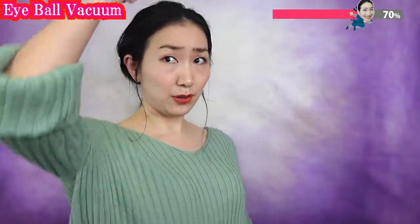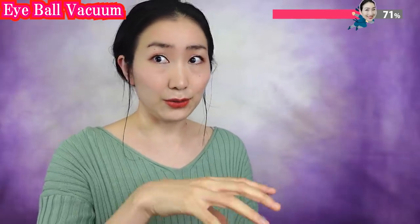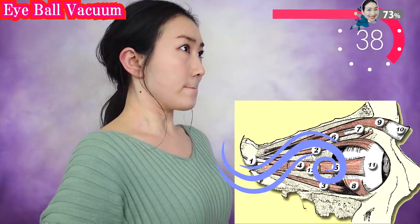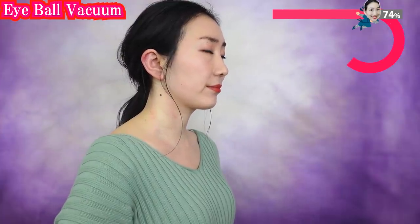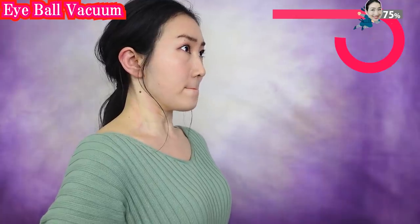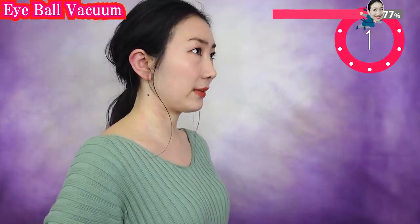Now sit straight and pull your spine. Put your hands on your solar plexus like this. Put your lips between your teeth. Breathe in as if you are breathing in from here — we want to draw your eyeballs inward as you breathe in. Let's do it together. Eyeballs are relaxed. Feel the air on the backside of your eyeballs. Try to hold your breath as long as possible. Feel the air. Do you feel the air on your eyeballs? Breathe and send fresh air to your eyeballs — if your eyeballs feel the air, your eyes start shining more. Do this one again.